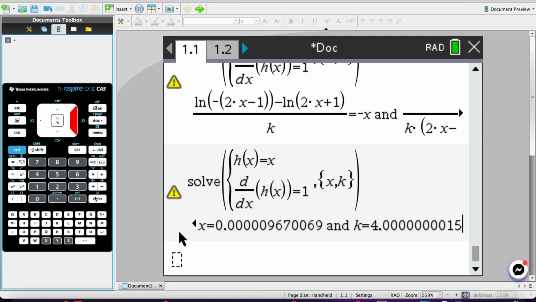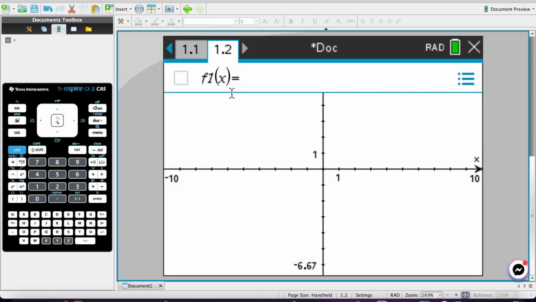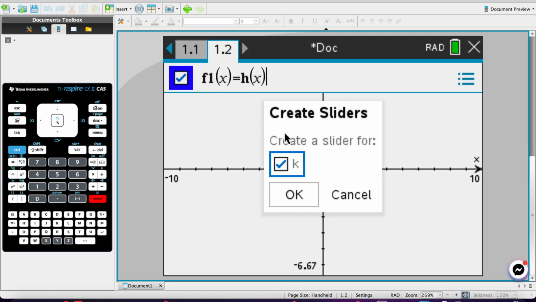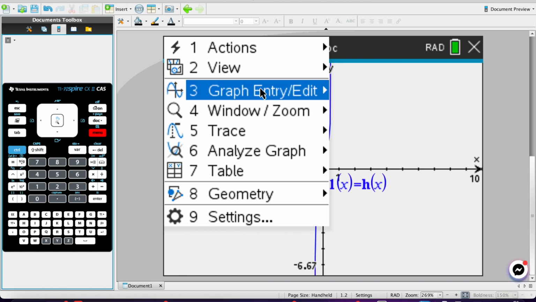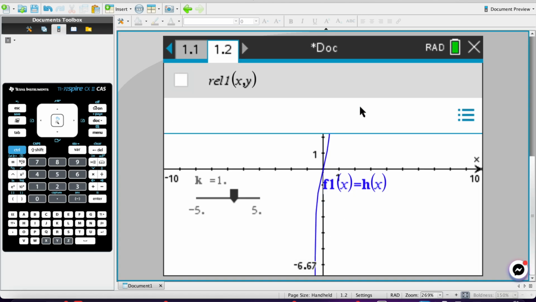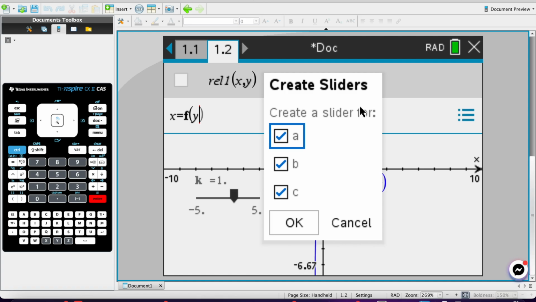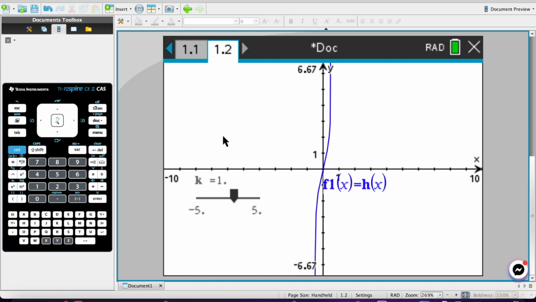touching. And that's also when we don't have a bounded area. But let's just see if we sketch h of x. Yeah, we'll create a slider. Just put 4, and we'll sketch the inverse. So how you can do that is menu, graph entry, relation, x equals f of y. Not f, sorry, h. Did I sketch? Yeah.